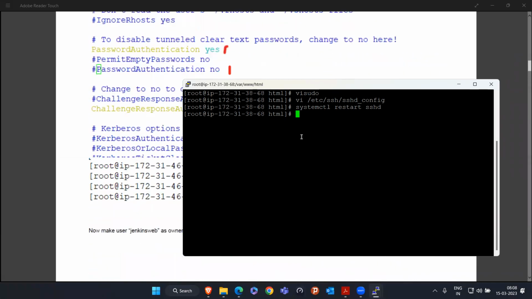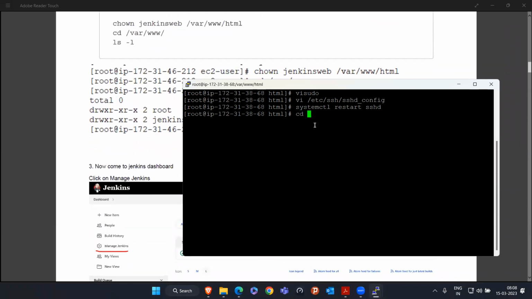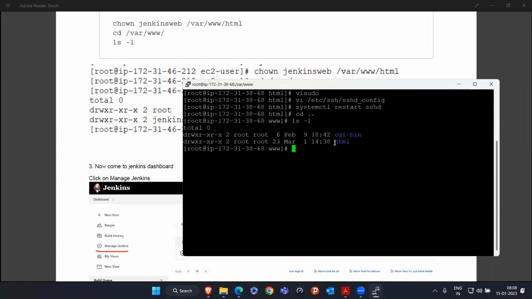After this, currently we are at this position, right? If I do ls -l, this is the main directory, html. pwd is /var/www/html. Inside this html only, we have to keep all our code, or whatever content of the website I want to show. So currently who has the permission for this html? Root has the permission. Since root has the permissions, only root can write inside this directory, right? A normal user doesn't have the permission to do it.